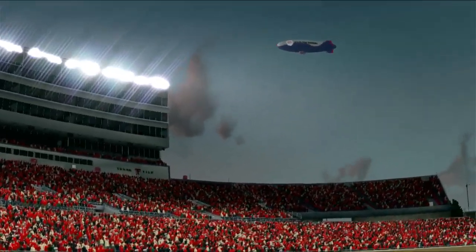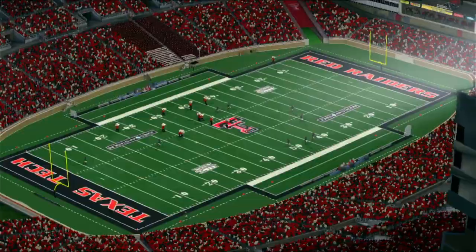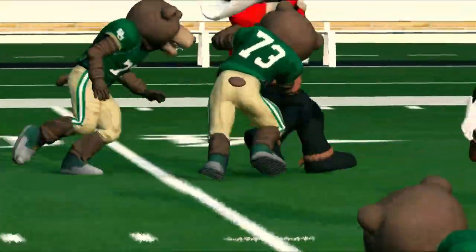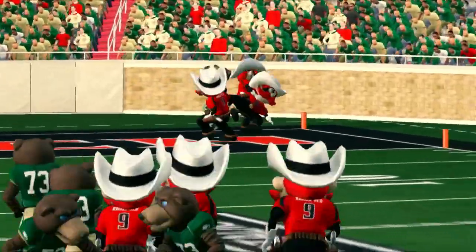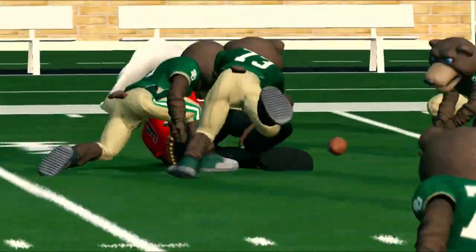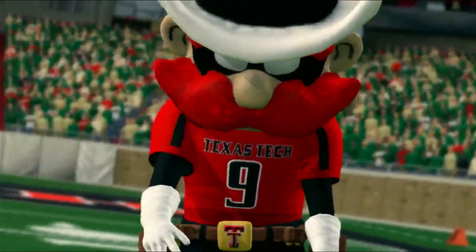We've played 30 minutes. Glad to have you with us on the EA Sports NCAA Football 14 halftime show presented by Nissan. Innovation that excites. David Pollack and I here in the studio to break down everything that just happened in your game. The halftime lead is not insurmountable for this squad. There are a lot of times when you watch the first half of a game and you start talking about mental toughness and energy and effort and all of those types of things. You get the sense this is more of an X and O deal for the coaches. A couple of minor adjustments that could really change the game in the second half.